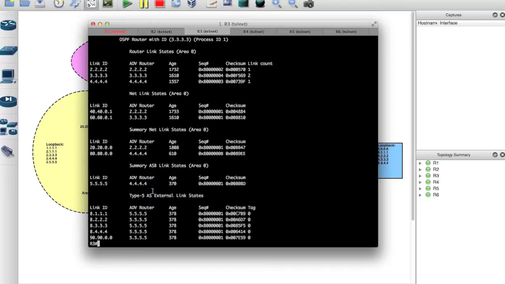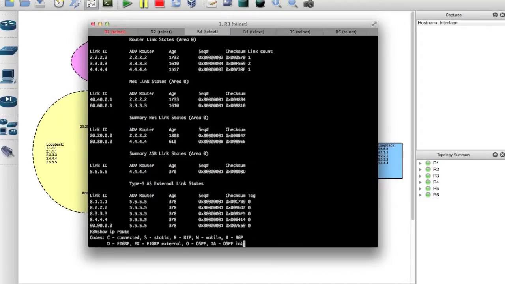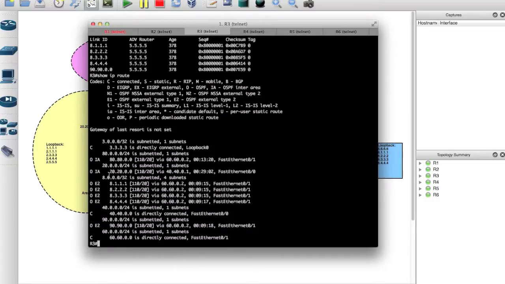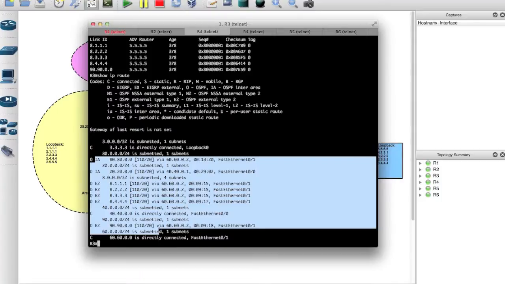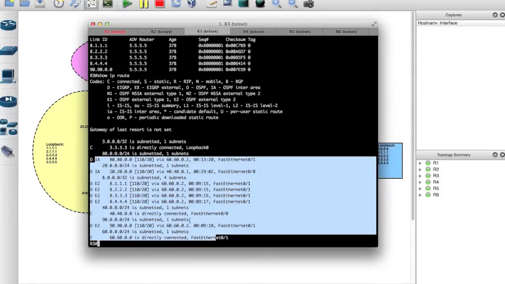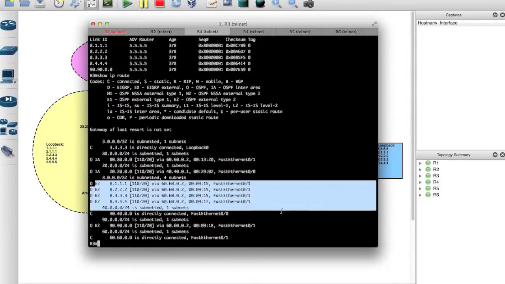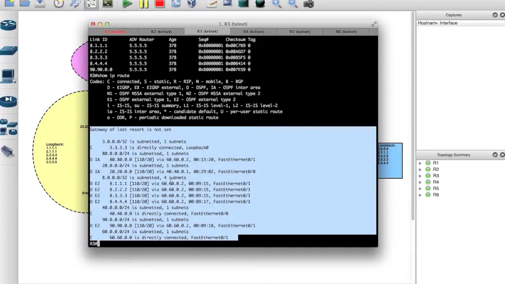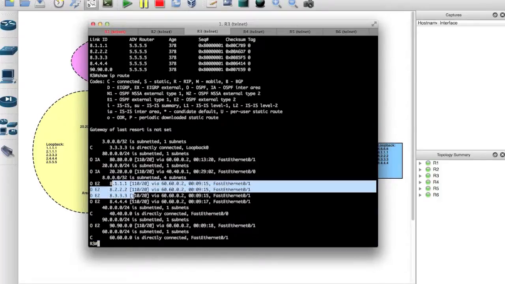Okay, so now if I say show IP route, we have this long big list of routing table, right, with adjacencies and 12 different routes, and we have all the external routes, so on and so forth. Alright, what we want to do is we want to summarize these routes now. Instead of having each route being listed, and remember that takes up space in the memory for the routing table, let's summarize it to make it smaller. So how do we do that? Well, first of all, we'll jump onto router 1.